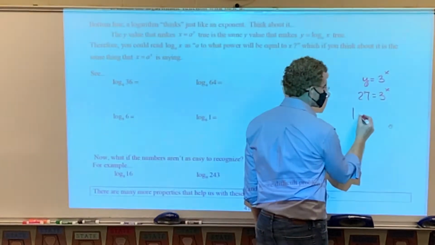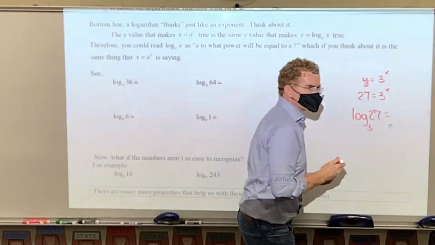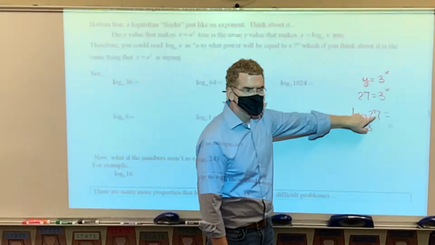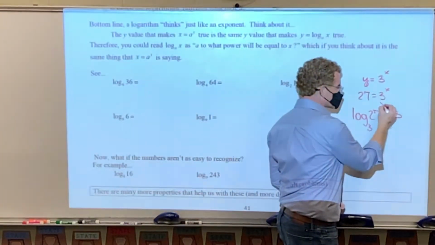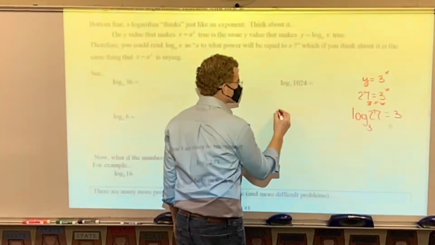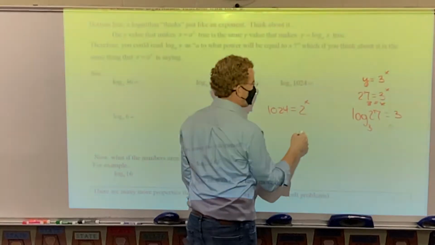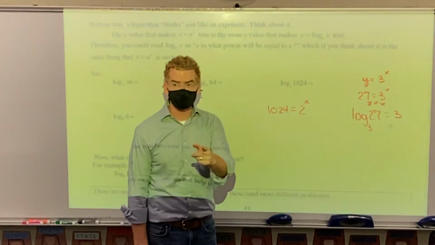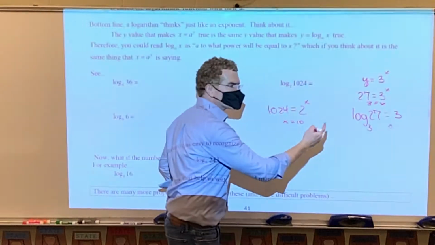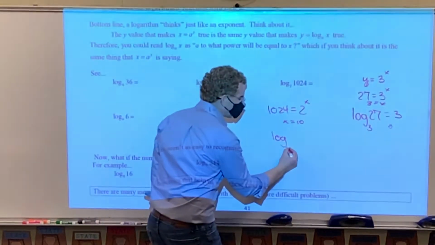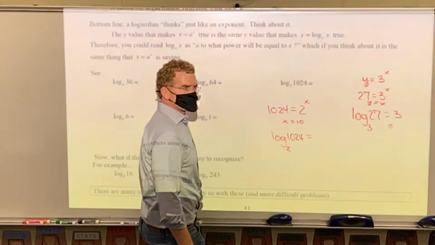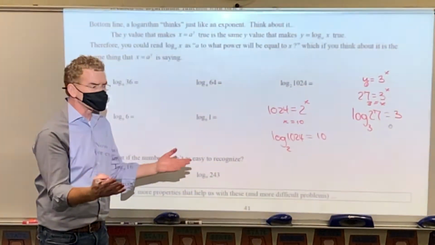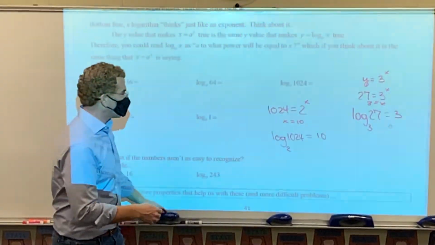This is a logarithm, would be this. Means the exact same thing. 3 raised to what power gives me a 27? 3. Same thing where x is 3, this would be equal to 3. If I gave you this, how do you say this? 2 raised to what power gives me 1024? 10th if you know your powers, right? And you would say x is 10. But as a logarithm, you would say log base 2 of 1024. 2 raised to what power gives me 1024? 10. Well, there's a log rule that lets you do this without thinking about exponential functions.